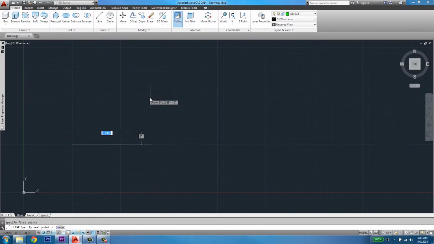You should see the distance of the current line segment next to the line as you're drawing it. And you can also use the grid to count spaces. Once you're down to the last line segment, you can either drag your mouse to the start point and click to make the current segment end there and then press Enter, or you can just type in C for close and then press Enter.